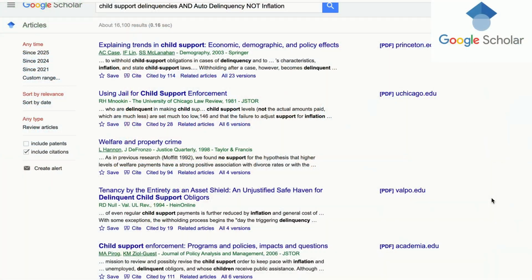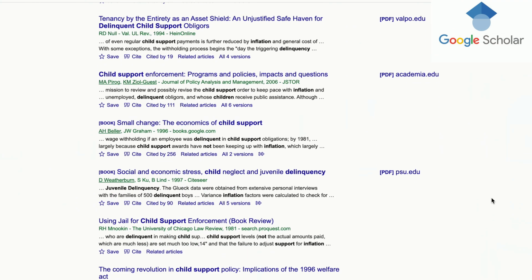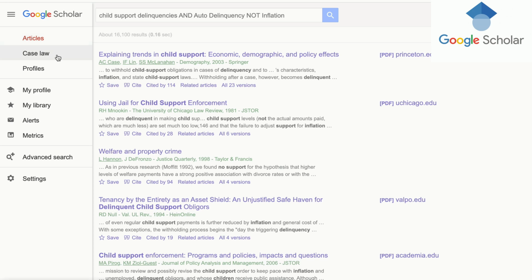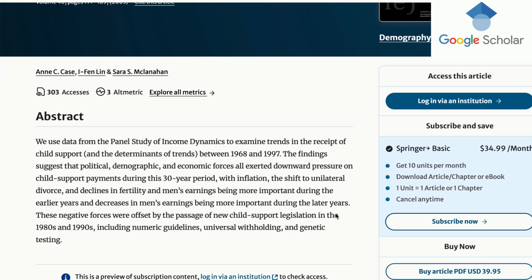One of the first ones that I ever messed around with was Google Scholar. I absolutely love Google Scholar. It allows you to access case law, legal scholarship, and academic publications. You can even use advanced search options to refine your results and focus on legal materials. The only thing that I'll say about Google Scholar is some of the really good articles you'll have to pay for, and sometimes they can be around $75 for just one article.